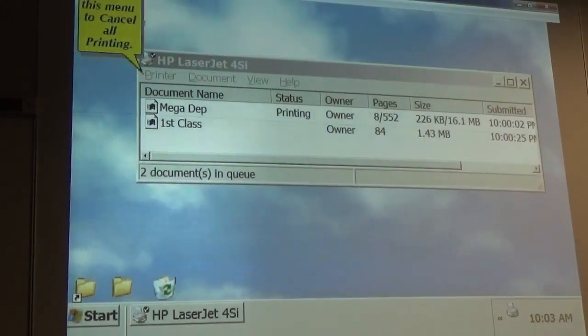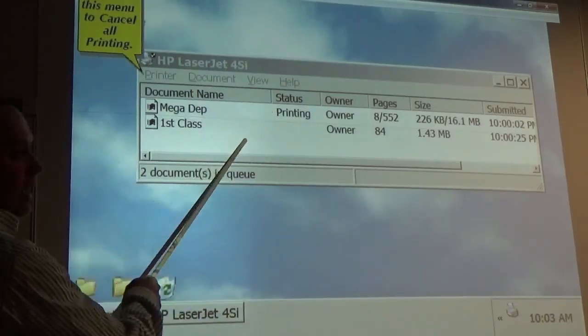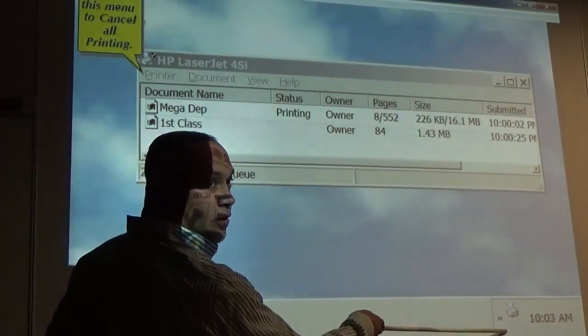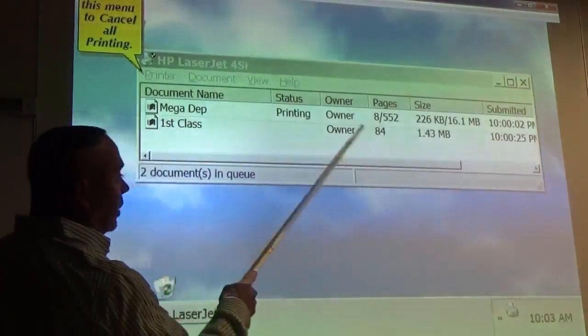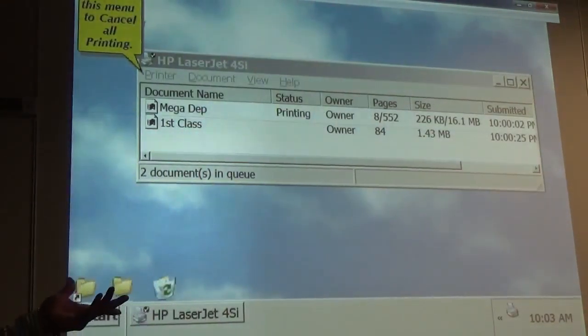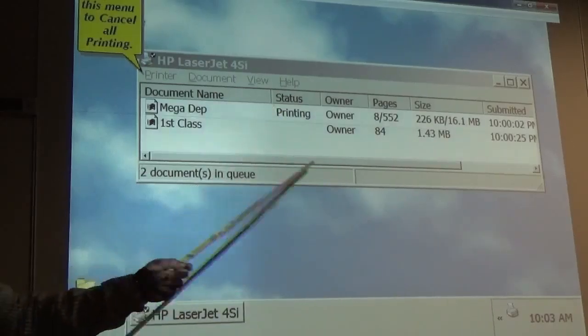Y'all know how to do this, right? Yeah, I do. Usually the printers will have an X button. Yeah, you can do it that way too, but it may still be in the print mode down here. So you'll have to go in there and cancel the job, because the next time you go in there, it's still going to show that it's in there. That's why last time a bunch of stuff came out when I was trying to fix it. So be careful with doing it that way.